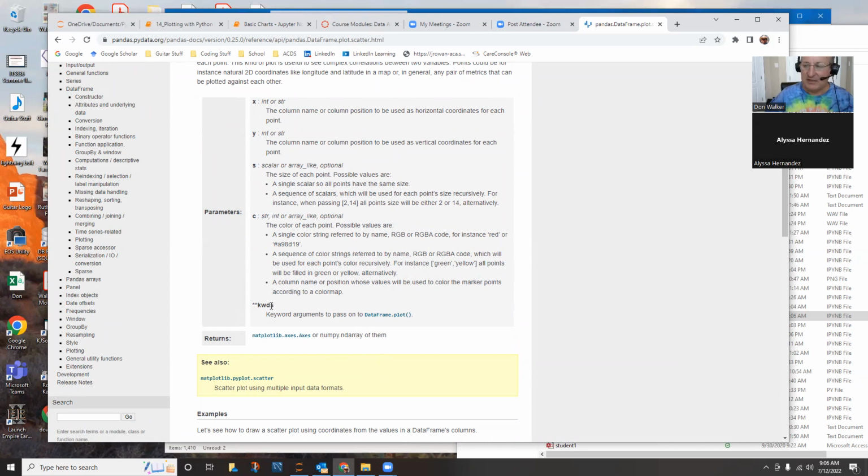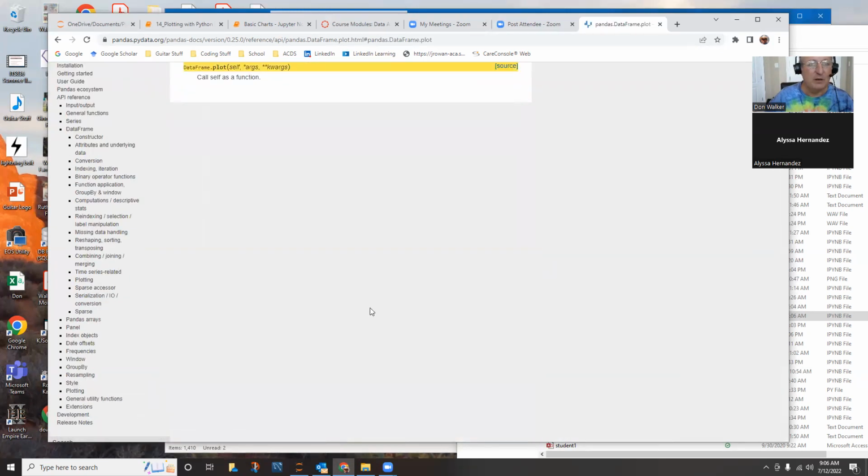That stands for keyword. So it doesn't list them all. You have to go to the documentation to see what keywords, like a trend line equals yes, colors equal this, and it will tell you all of the keywords that you can use.